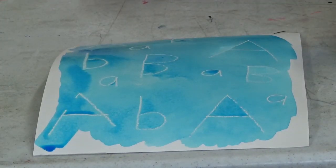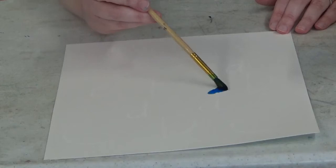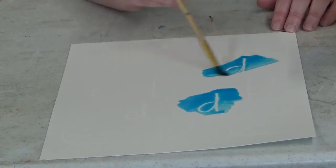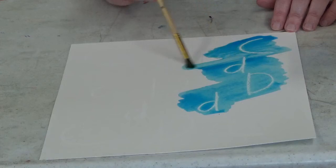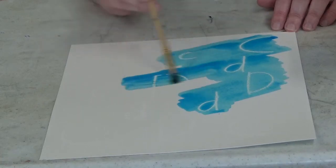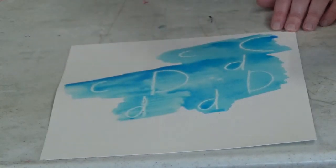So here's one. Here's one. Isn't that cool? Now let me do the other one. And then you go until you see the letter, and you have them identify each letter. Now, like I said, I will give you 4 pieces of watercolor paper. You can use as many of them as you like. You can use one for each letter, or you can use a variety of letters on different watercolor paper. Whatever you like. Surprise your child.